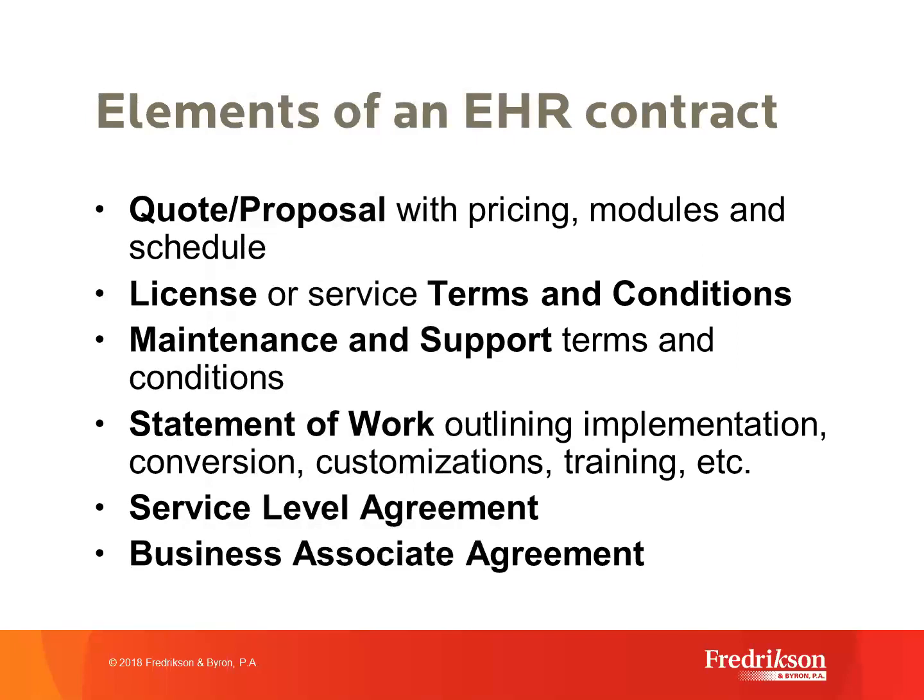which is particularly if your installer or installation vendor is different than your software as a service or your software licensor vendor, and that happens a decent amount of the time. What you really want to avoid is a finger pointing problem where the software vendor or the EMR vendor or EHR vendor says, yeah, our system works great. You have a problem with your installer, and the installer says, no, we've installed this perfectly. That's a glitch in the EHR system.